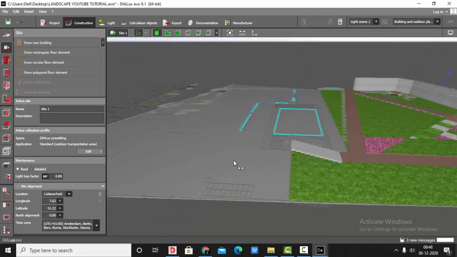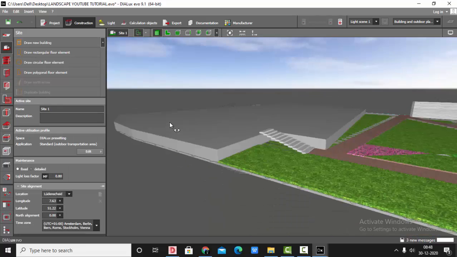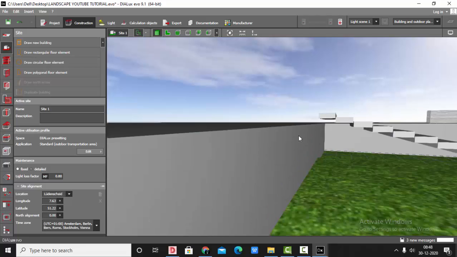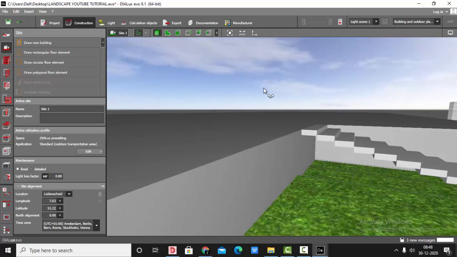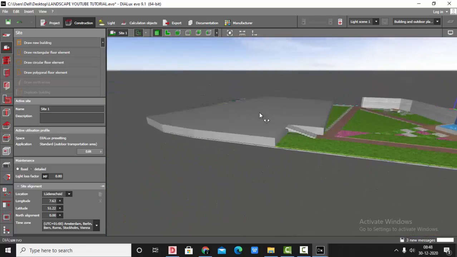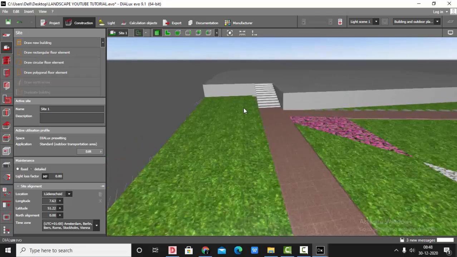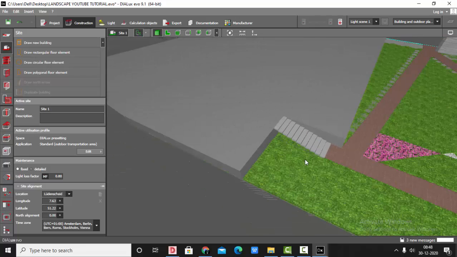So this is the other polygon which we have drawn, but it is not thick. So we can define the thickness manually over here in the size option. Give it 0.8 meters. And here you have the thickness. Or you can directly make it as 1 meter. So here it is on the other level. So you can see the difference. This is the ground level and this one is on the height area.